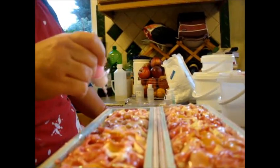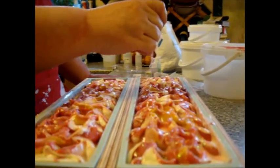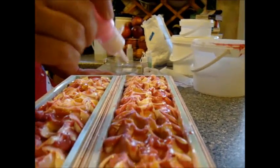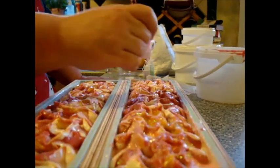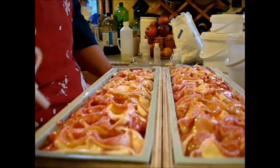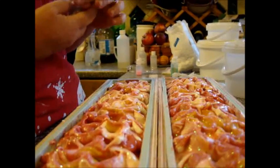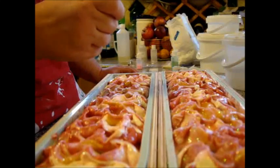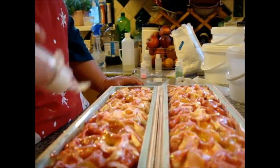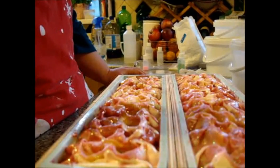Is it still your cover, the picture on your website? Yeah. If you go to iamhandmade.com, on the main front page, you'll see a picture that I took, kind of an action shot of Celine putting glitter like this on the soap, and I managed to catch the glitter falling elegantly onto the top of the soap. It's a better camera than this one. This one is better for videos, but yours is better for pictures. Well, mine's good for videos in the sense that you can zoom in, while this one you can't zoom in once it's recording, which I find annoying. But this one takes less time to upload.